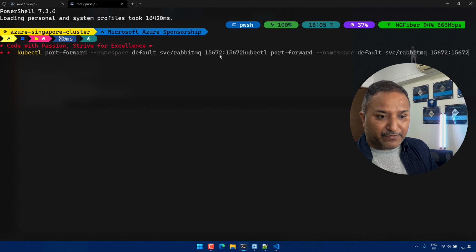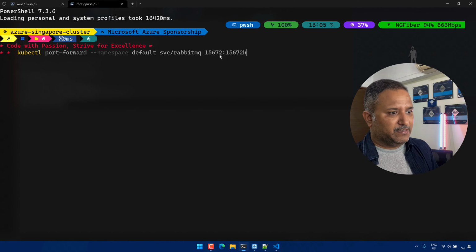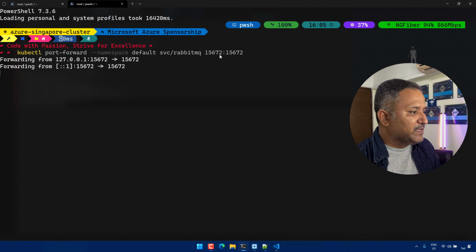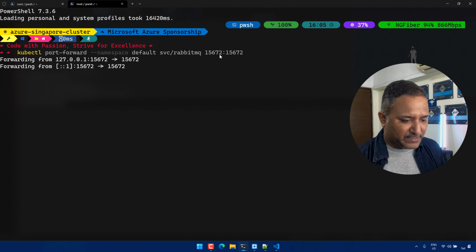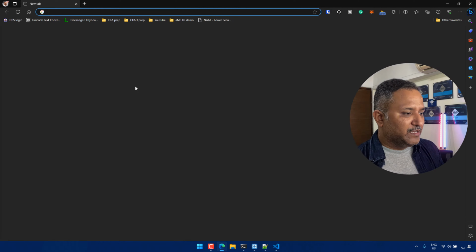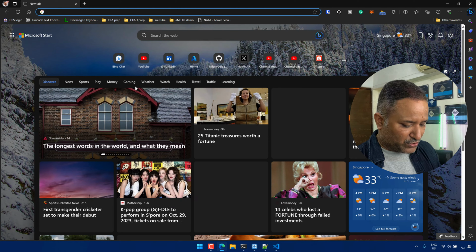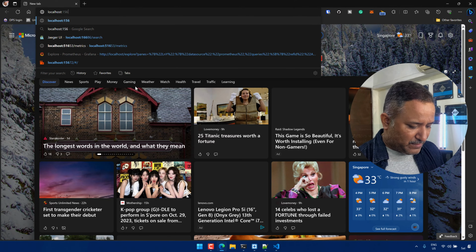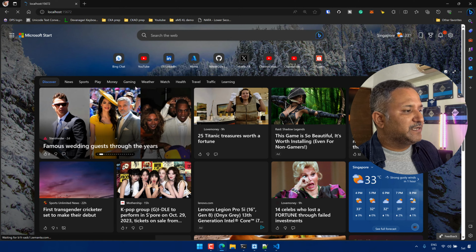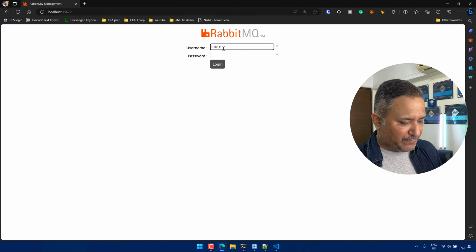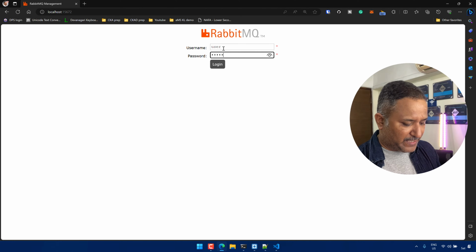And we have a copy paste error here. Let me just remove the duplicated command. And when I do the port mapping for 15672, this will start port forwarding from my local 15672 port to the remote 15672 port. Now if I open this in my browser, localhost 15672, I would be presented with the user interface for RabbitMQ, and it will ask me for a username, where we specified user as the user itself and password as password.